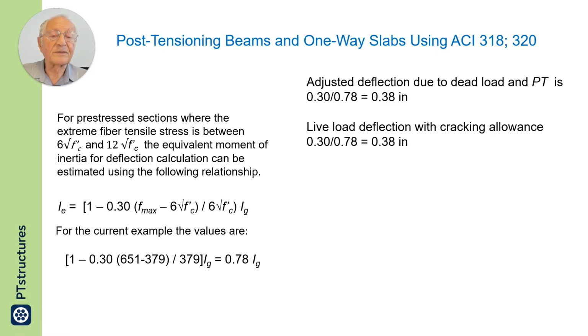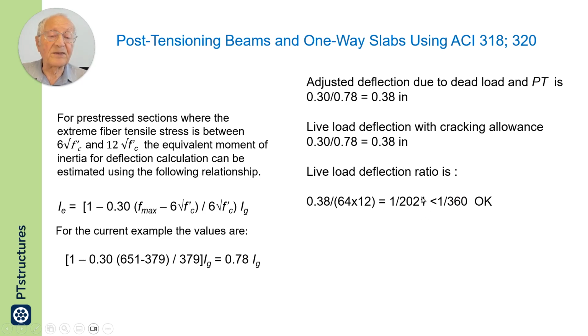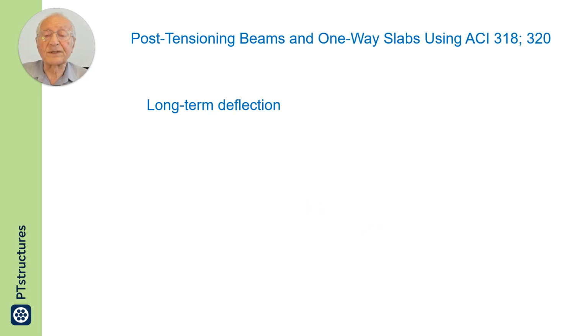Why is this repeated? But that is fine. So live load deflection divided by the span is this ratio. It is 1 over this amount of the span. Much, much smaller than the value permissible by the code. The code says live load deflection shall not exceed span over 360. We have much less deflection here, so it is okay.